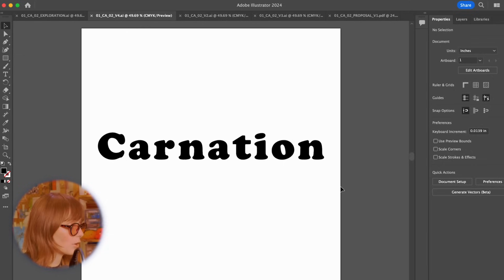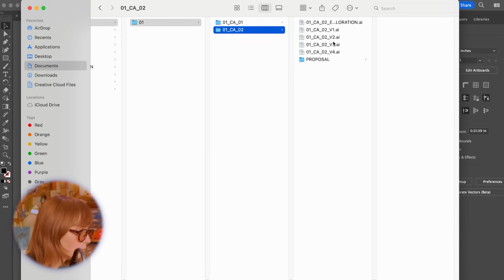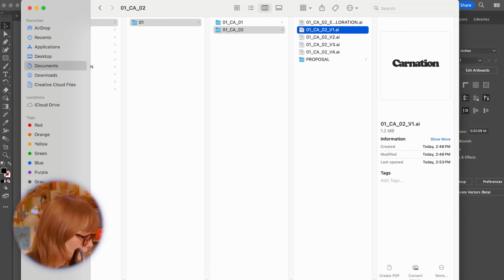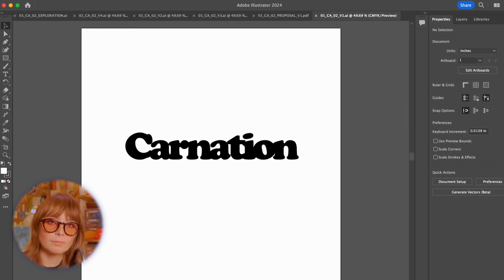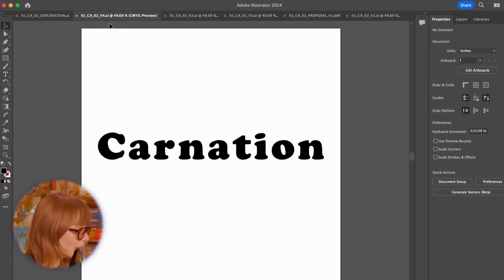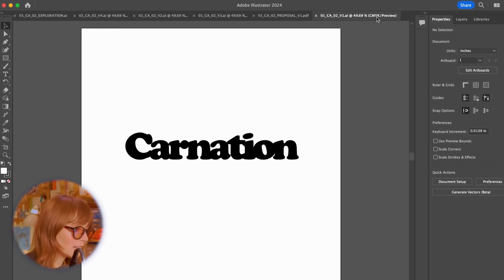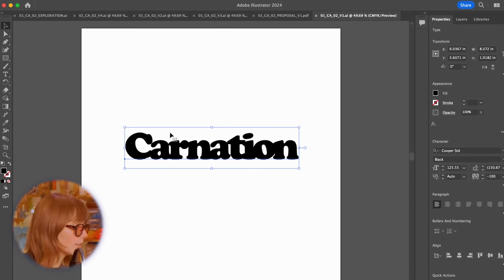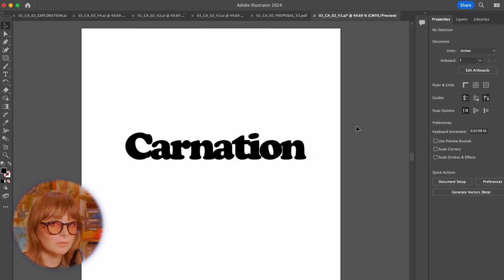And let's just say they want to go back to the V1. No problem. No problem at all. It's right there. So I can have this one and I can have this one. And I didn't save over it. I didn't make edits to this file in particular. They want to go back to this one. Now I have it. I didn't edit it. It's always been there. And that's what we're shooting for here.